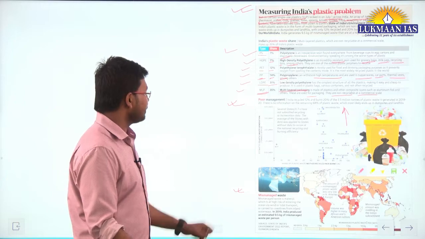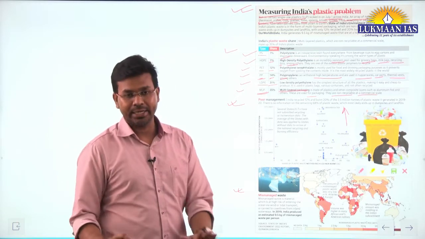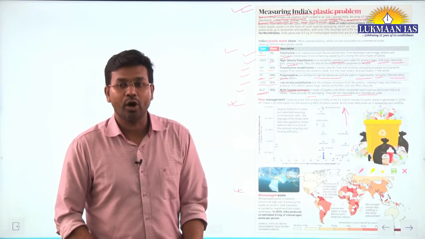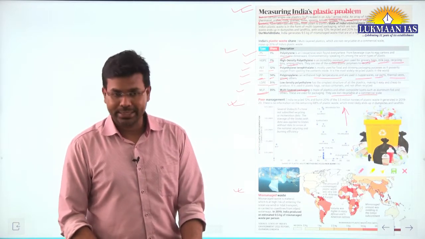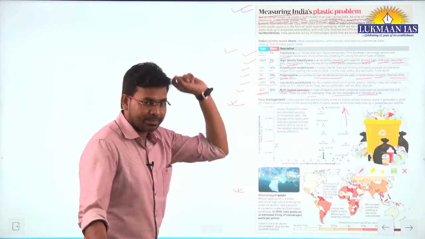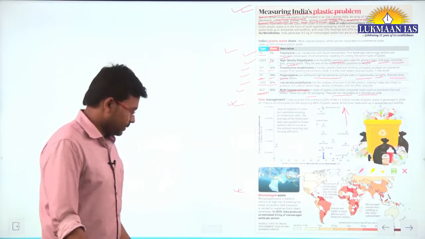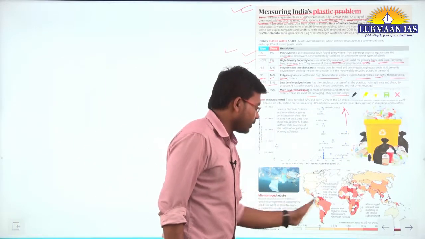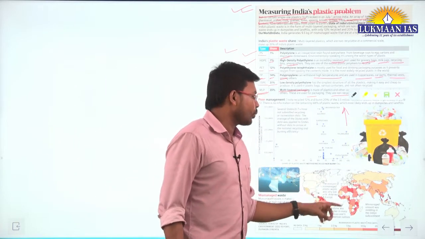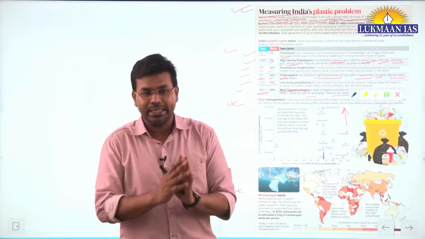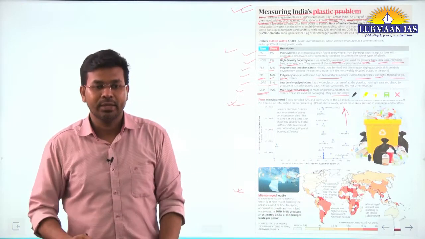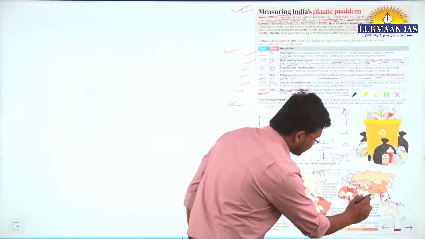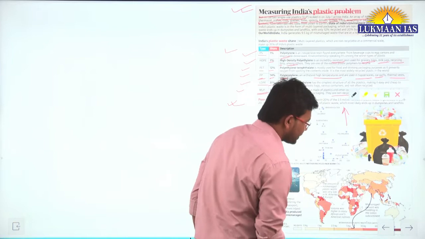Okay. So apart from this, here in this article the author talks about mismanaged waste. The waste material is not being managed properly in India, so that is leading to a high volume and high density of unrecyclable plastics. So that's why the government of India has banned single-use plastics from 1st of July. And apart from this, they have also mentioned color-coded countries where they have certain levels of this plastic waste. Okay. So India comes in this particular category. So this is India and this color resembles this one.